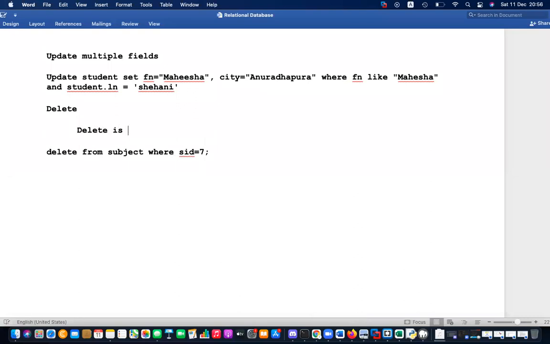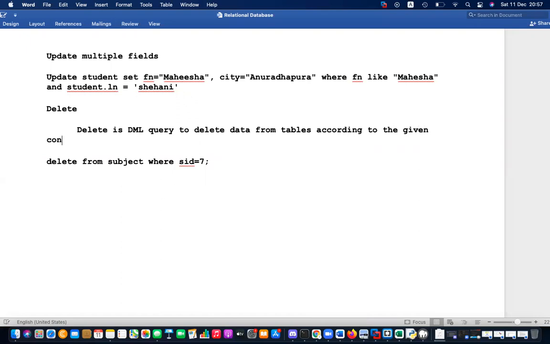Delete is the DML query to delete data from tables according to the given condition using where clause.